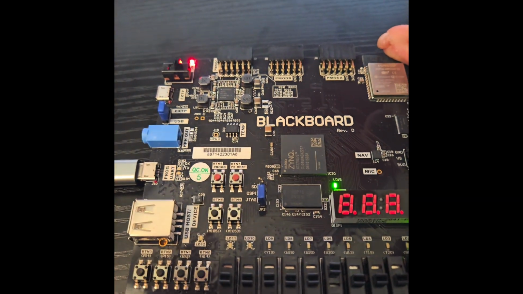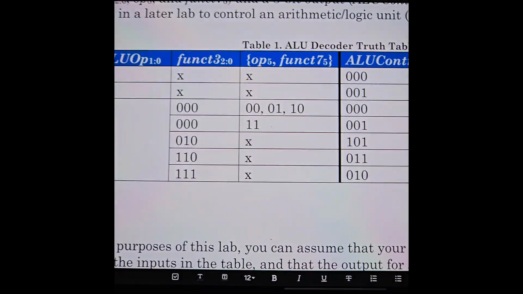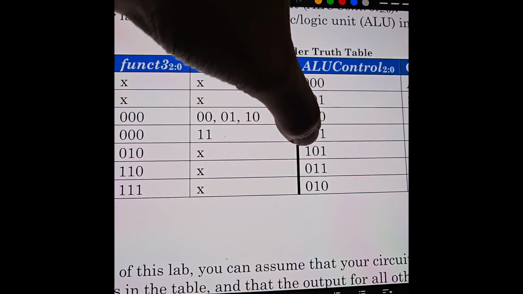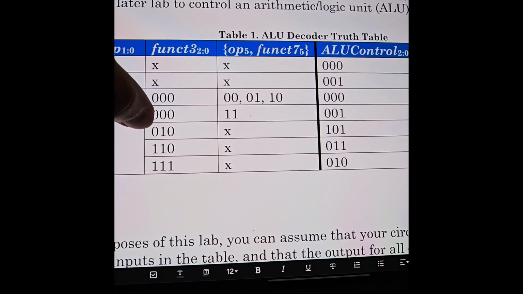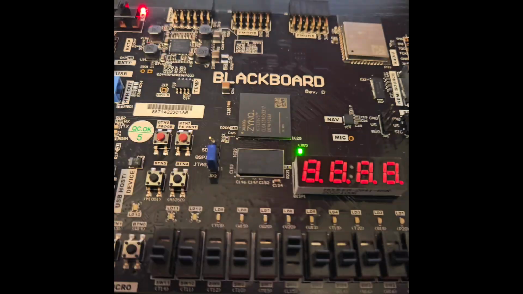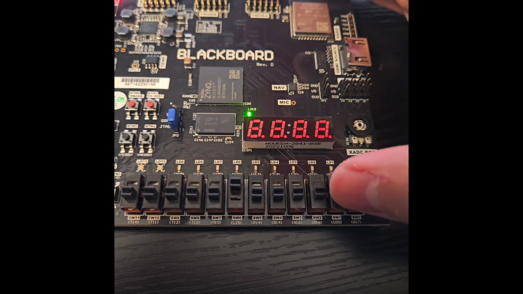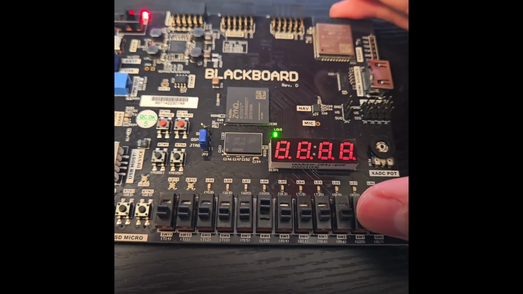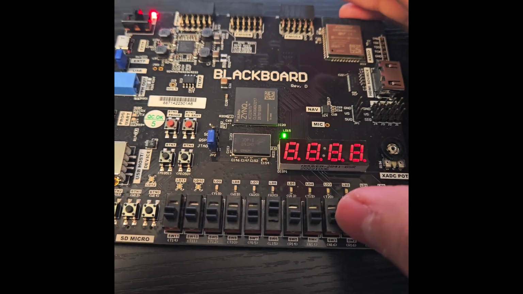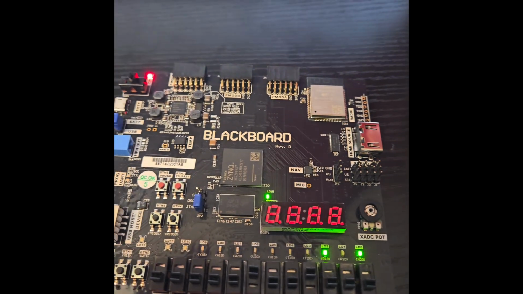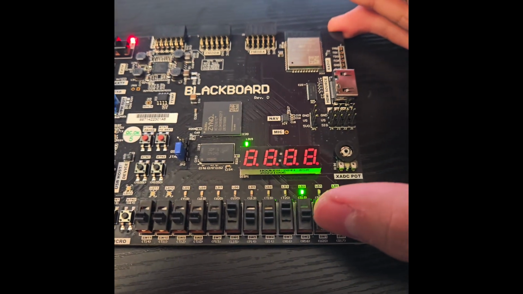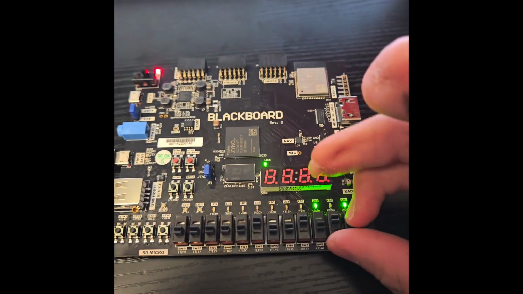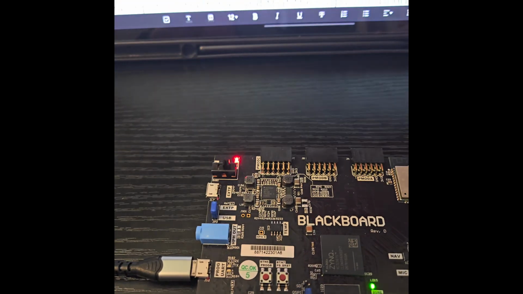I'm gonna turn this off again. I'm gonna test the next one, which is 1, 0, 1. So I'm gonna leave this as is, and I'm gonna change 0, 1, 0. So these two are not changing, and then 0, 1, 0. So it's gonna turn it on, and as you can see, it's 1, 0, 1. And if I change these two, it shouldn't matter. I changed it, and it didn't matter.